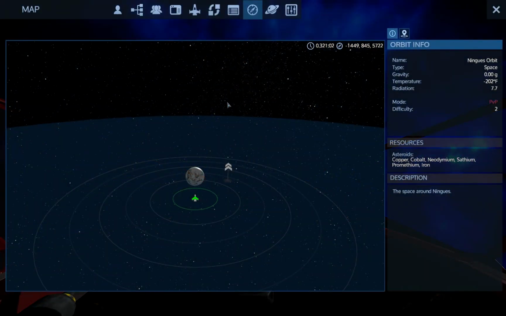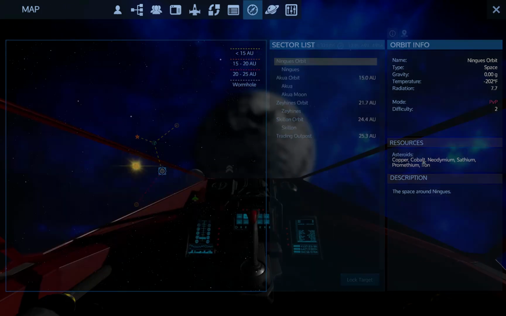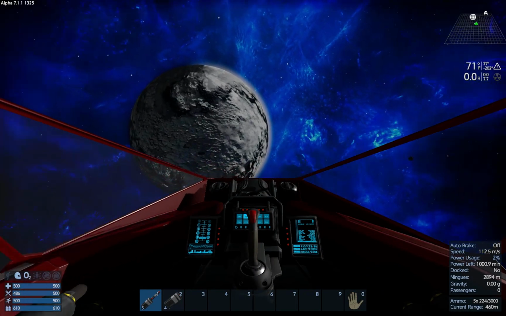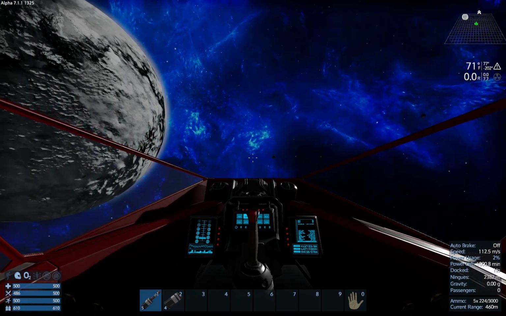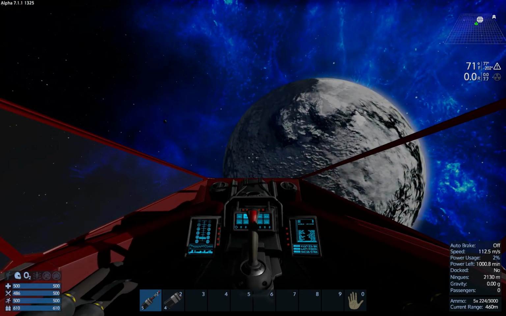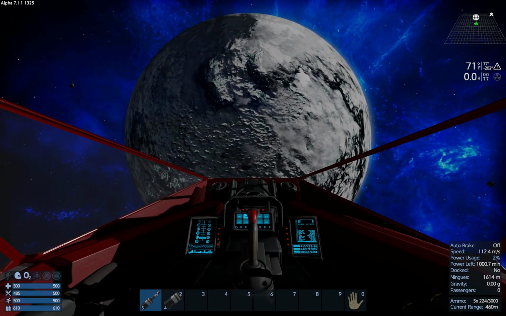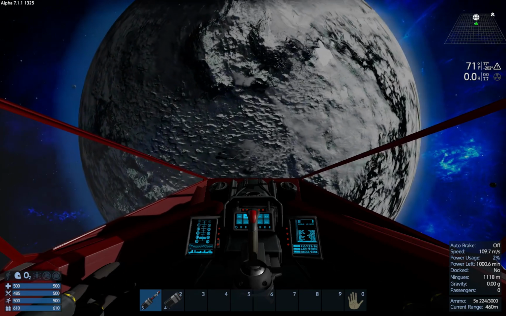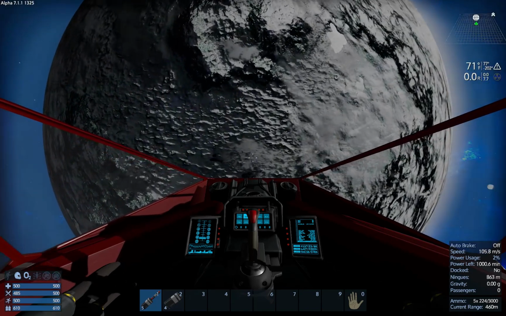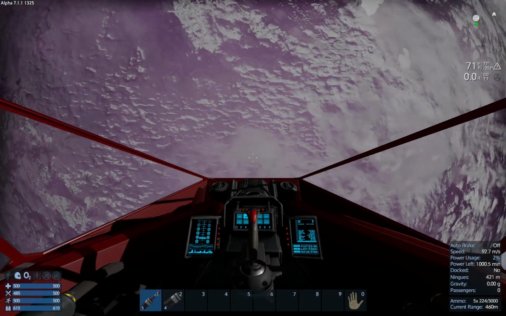You know, it says that there's asteroids out here. Ningues' orbit. It says that there's asteroids, but I don't actually see any asteroids. Unless those are asteroids. Few and far between. So this is, I think, a snow-based planet. So let's go down and see if we can't find some sathium and neodymium.